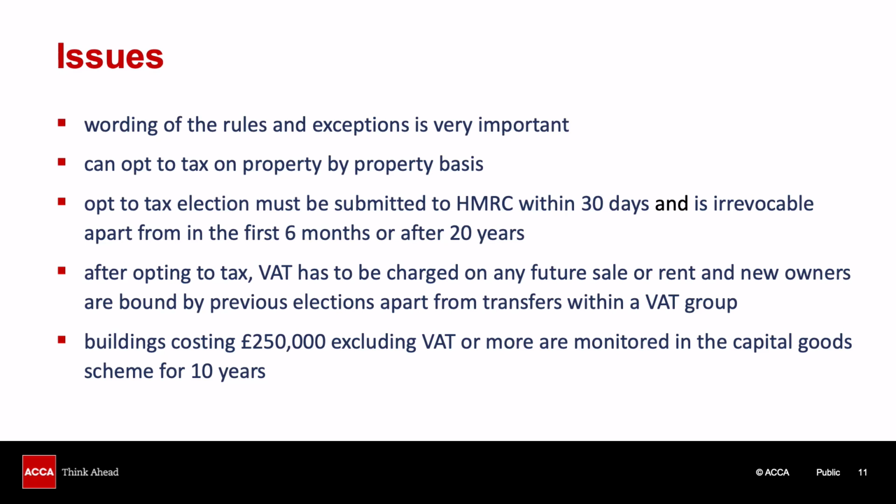With regards to the option to tax, there are a number of things to watch out for. You can decide to opt to tax on a property by property basis, but you can't choose to opt to tax 3 floors of a building but not the other 4. An option to tax election must be submitted to HMRC within 30 days of the decision being made, and that election is irrevocable apart from in the first 6 months or after 20 years has passed. VAT has to be charged on any future sale or rent, and any new owners are bound by previous elections apart from transfers within a VAT group.